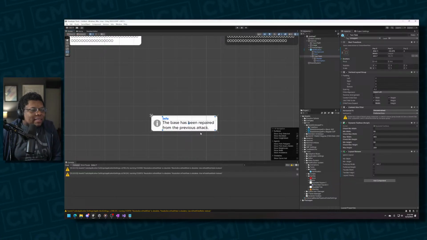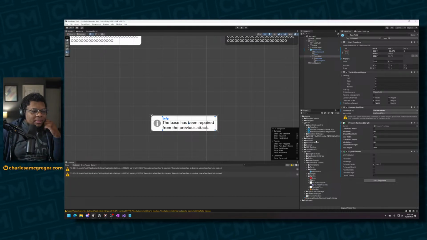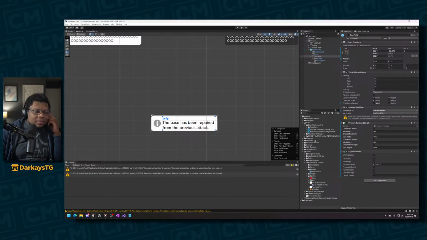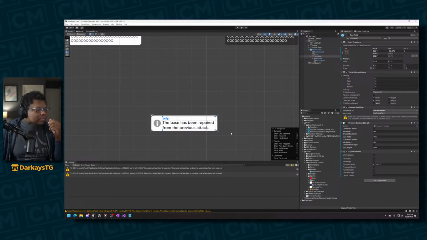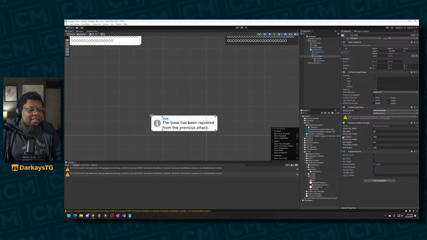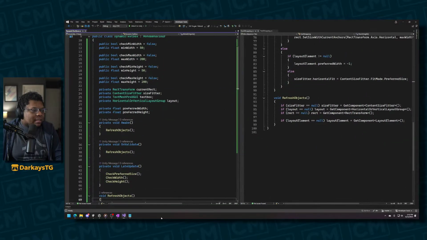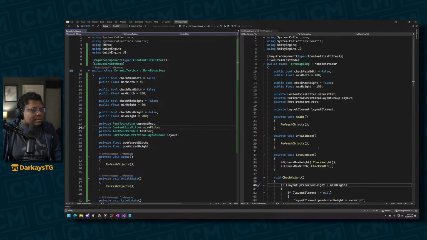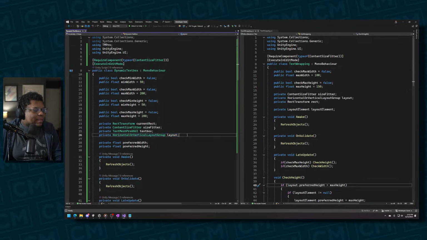Or a max width kind of thing. Okay. All right, so I think at that point, the thing I got to do to finish this off is grab the layout element.